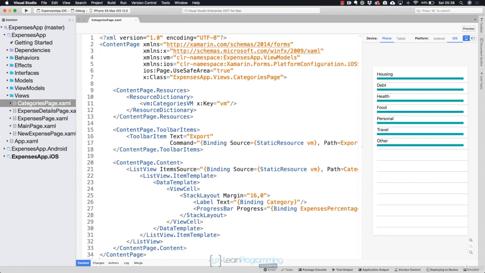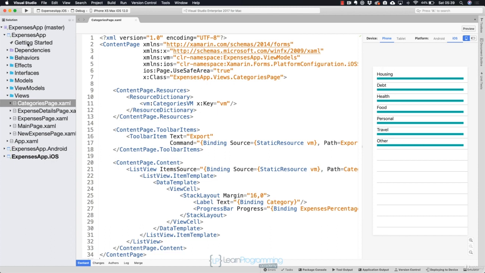And I believe this is especially interesting for those of you who have experience with web development or that come from web development. For those of you who are super familiar with XAML already, maybe you want to remain defining your styles with XAML, you can definitely still do that. But for those of you who have more experience with CSS, maybe this is something that you may want to do before defining the styles with XAML.